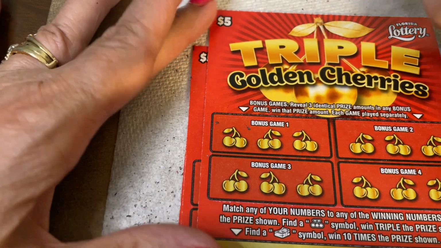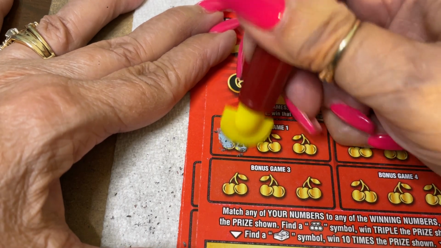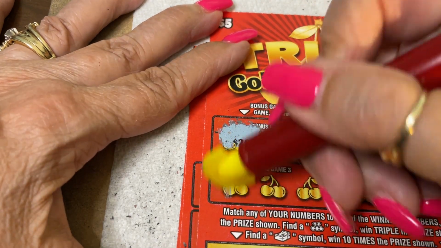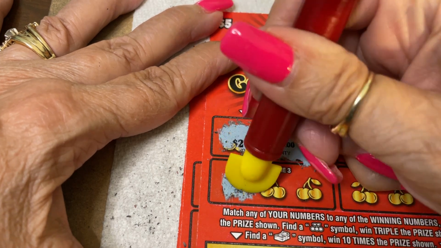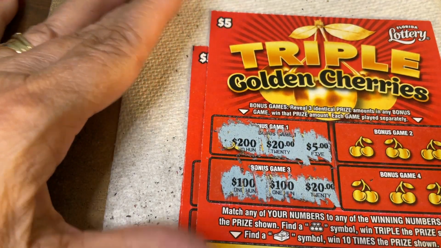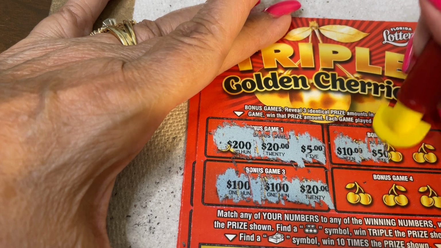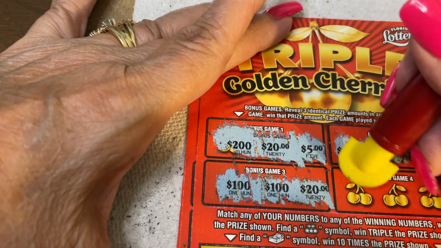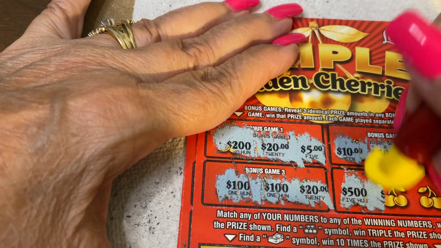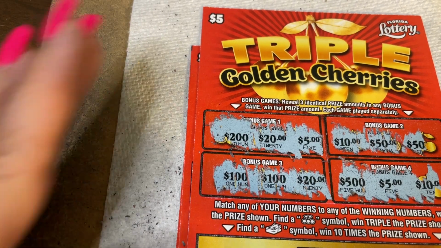I'm still hung up on this $100 and $500. And I'm going to do the bonuses first. Yeah, that's fine. Start there. All right. $200, $220, $5. They want you to win big up there, I guess. $100, $100, $20. Wow, that's hard scratching. $10, $50, $500, $5, and $10. Okay, let's go down to the bottom part.